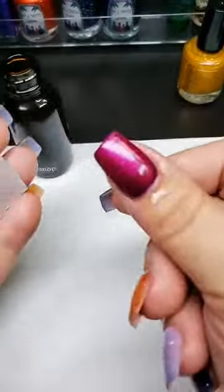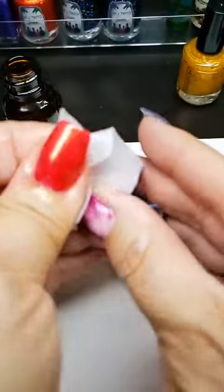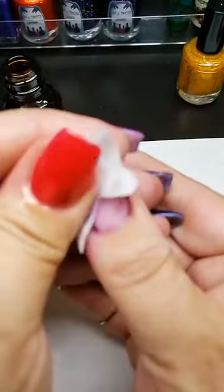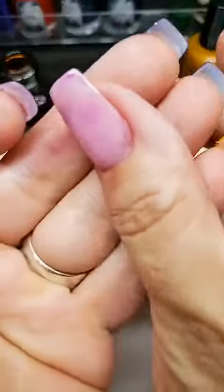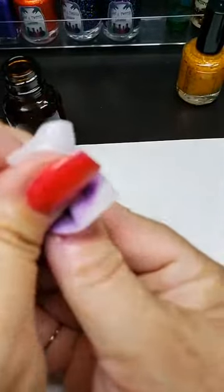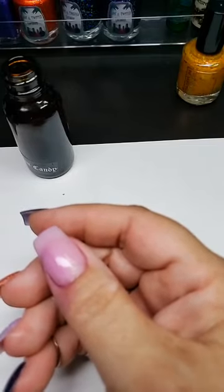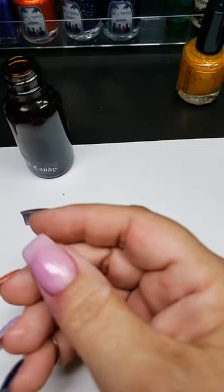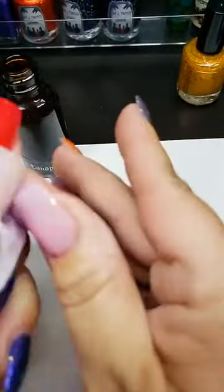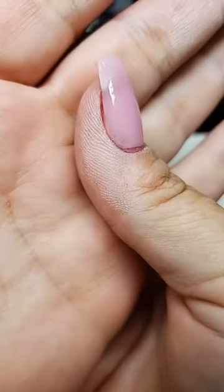If you have normal acetone, let's say, which is what I have, is just normal acetone. As I remove, can you see that my skin has that white powder stuff? It's completely drying my skin out. Well, if you put additive in it, you don't get that because you get the moisturizing benefits of the additive. So I wanted to do that real quick so you could see how dry and crusty my finger is now.